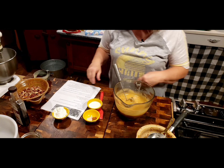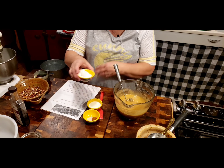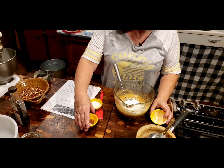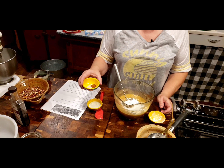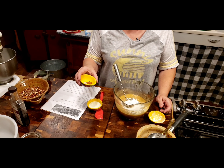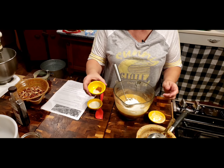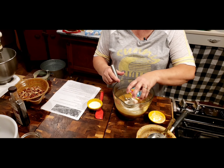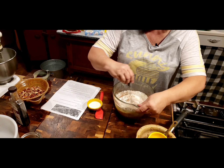I've got one and a half tablespoons of all-purpose flour going in there. I've got a half a teaspoon of salt and a half a teaspoon of cinnamon. I know people are thinking they've never put cinnamon in their pecan pie. Well, I never had either, but it works. You don't even have to put it in there if you don't want to - just put the half a teaspoon of salt.